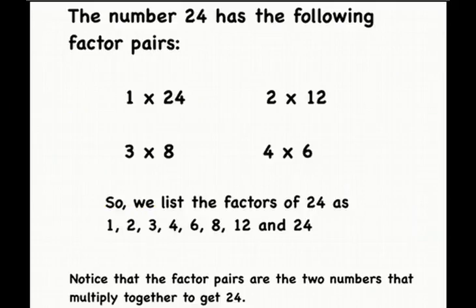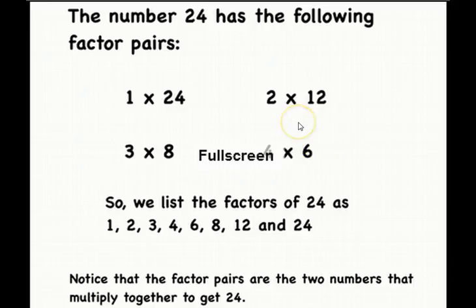The number 24 has the following factor pairs. In other words, what two numbers can I multiply together, or what two numbers can divide into 24 evenly? And let's list them and see what we come up with. Well, we know that 1 times 24 would make 24. You could always use 1 as one of your factors when you are multiplying or when you're dividing. So we're going to start with the easy one first, which would be 1. And we wrote that down.